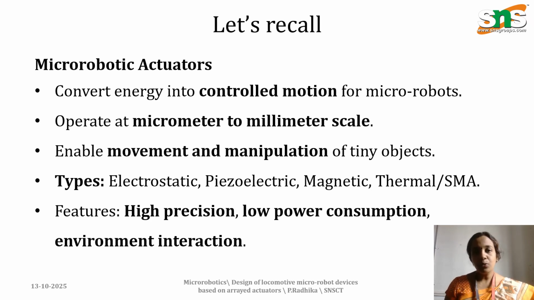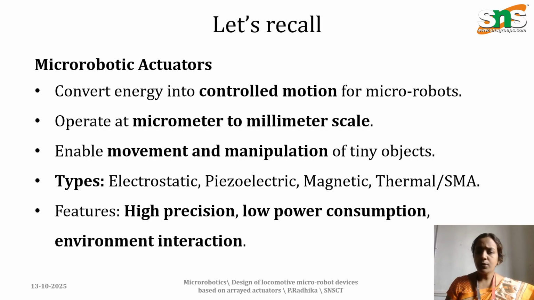So if you want to design a robot, a machine, then that process is called robotics. When you do it in the miniature scale, then we say it as micro robots. For the moment, we will be using actuators, and if the actuators are used in small scale, then we say it as micro robotic actuators. There are several types of actuators. All these and the working principle of all these we will be learning in this video.